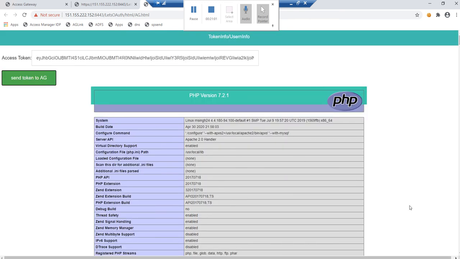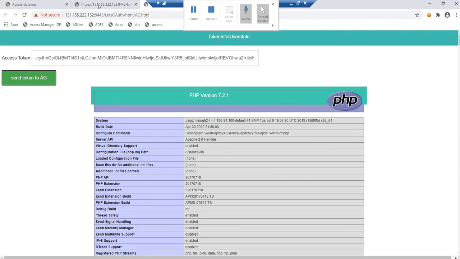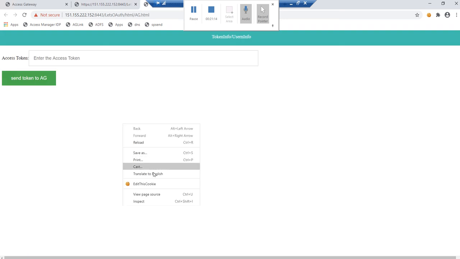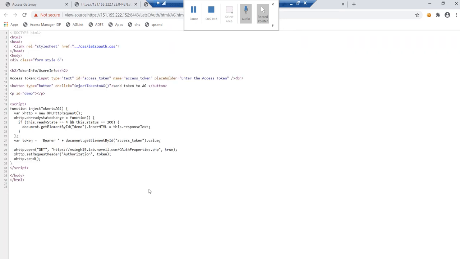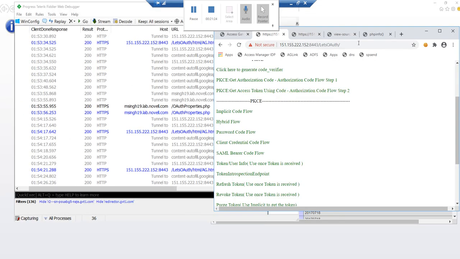So this page is basically the OAuth properties.php. If you remember, if I do view source, it is basically injecting the request here. So what you are seeing on this is basically the OAuth properties.php.